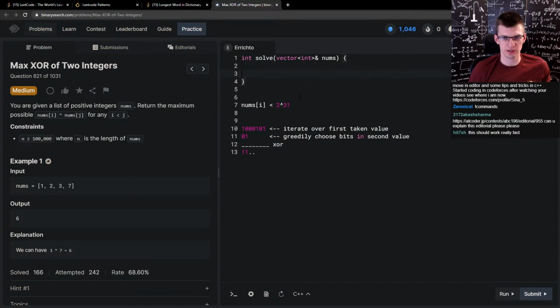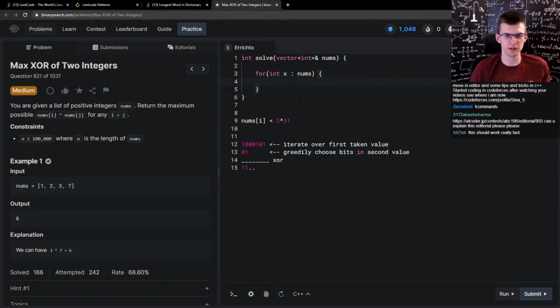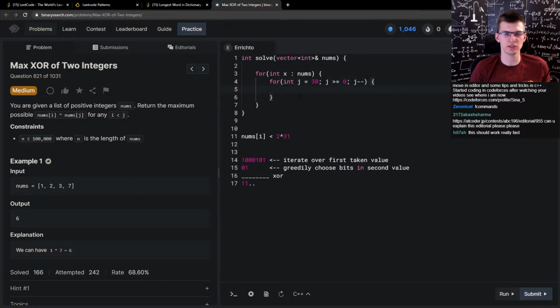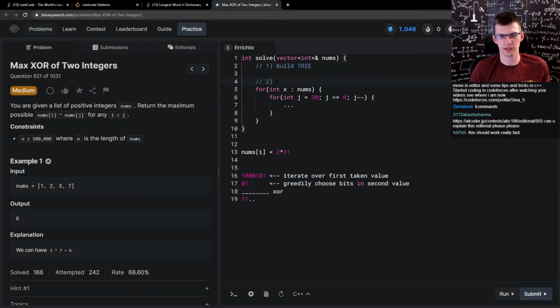So eventually we will have somewhere here, for every x in nums, x is the first value, and for every bit position from 30 down to 0, we will try to, if possible, choose this bit to be the opposite from x. Do some stuff here. First, of course, build trie. Second, iterate over what the first value is.